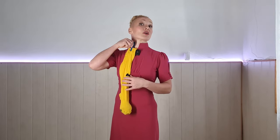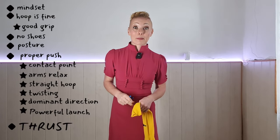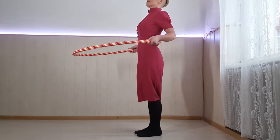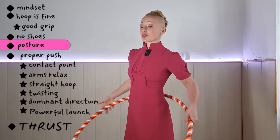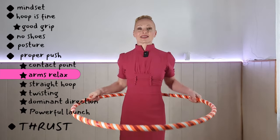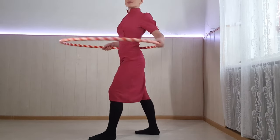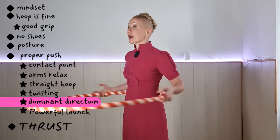We can give the hula hoop a try. We are going to go through the whole checklist we have been building up until now: posture — try and look up instead of down. The hoop is touching you on the back. Your hands are nicely relaxed. Holding onto the hula hoop, you will be prepared to twist. Whichever side you like, that's the way you launch it — there are no rules.